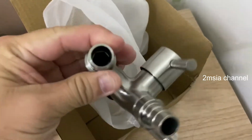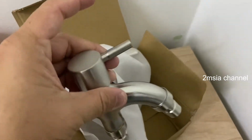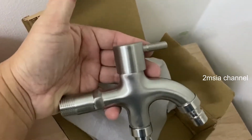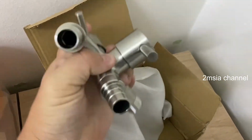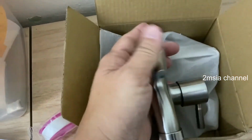Okay. This is, they say, for washing machine use. So you can see the material here. This is it. Okay, so you can see it.